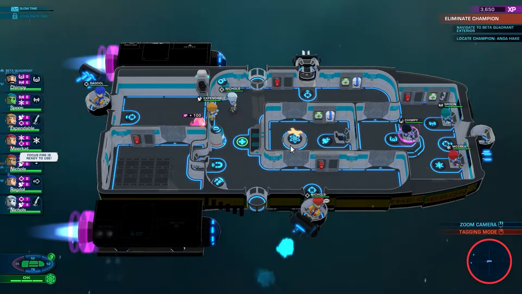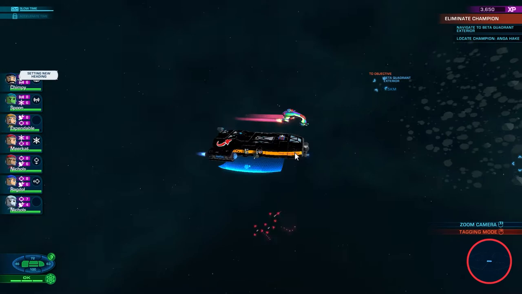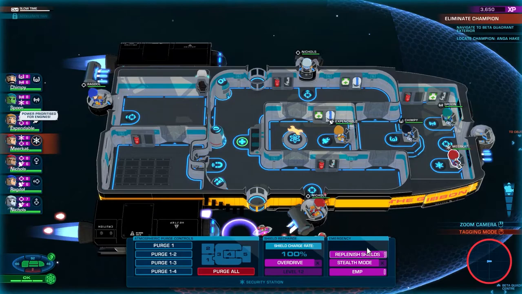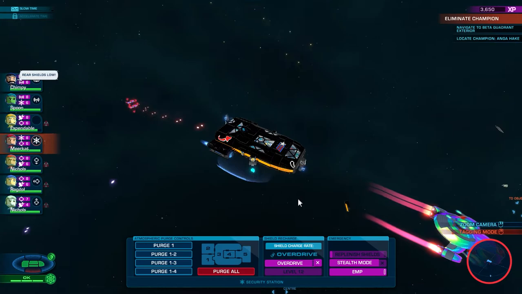Alright, let's lay off the evasive piloting for a moment. Miles away from the objective. What else have we got down here? These are all fighters. Oh, Nichols, sorry, you need to get back on your post. Huh. Meerkat, replenish the shields. Please. Expendable, fix the old reactor up a little bit. We're going to have to go overdrive here, because they are laying it on thick.